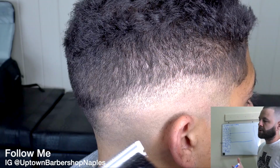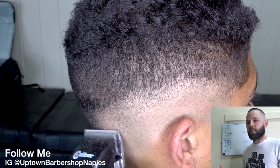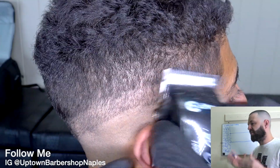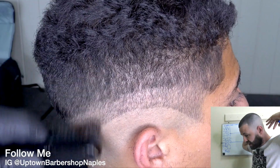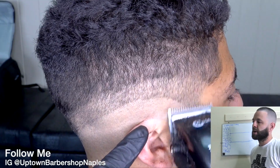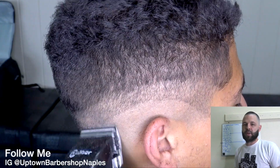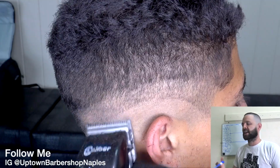Now on certain types of curly hair, yes, you might need to use some texturizing techniques. Yes, there might be a little bit more detail work. Even if you follow all your steps, certain people have concave in their head. Really skinny people have necks that are really hugging that hair, holding that in. And there's obviously certain situations where this haircut is probably not adequate for every single person. We like to do skin fades, we like to show our worth, but in some cases it is not the best case for the client.